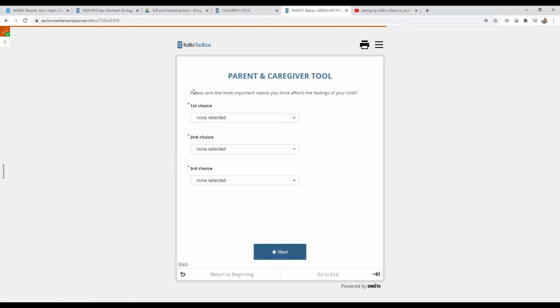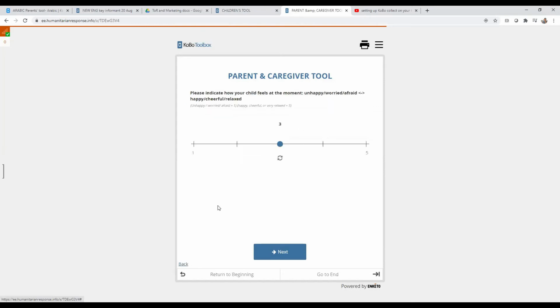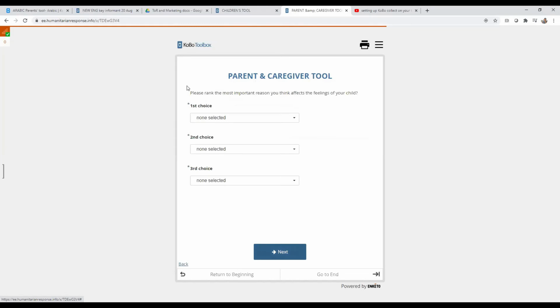The next question is, please rank the most important reason that you think affects the feelings of your child. So why is the child unhappy?